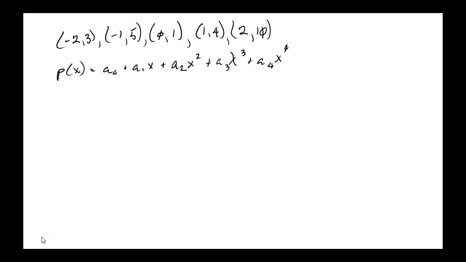So, back now. Okay. What we're doing is polynomial curve fitting. These are applications of systems of linear equations. They gave us 5 points here and said find a polynomial that will match those 5 points. Well, the smallest polynomial that's guaranteed to fit all 5 of those points will be a 4th degree polynomial. It has 5 parameters in it. A0 doesn't have an x with it, but then a1x to the first, a2x to the second, a3x cubed, and a4x to the fourth. Okay, so what we do next is plug in the x's and get the y's.